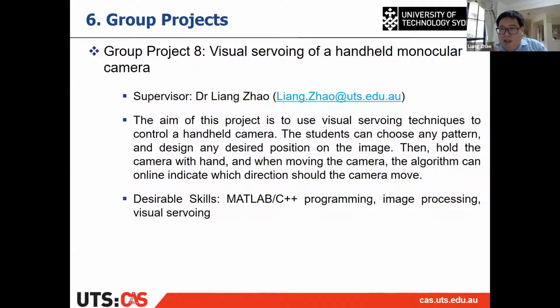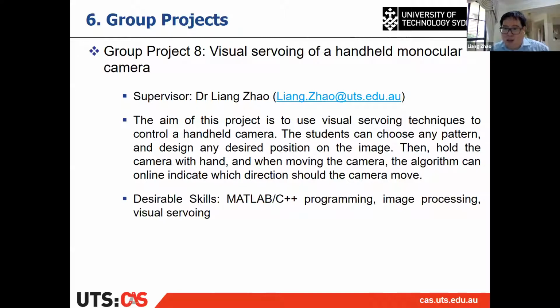By doing that, you need to visualize that control. For example, if there is a 3D linear velocity, then you can display it in space, right? Based on the visualization of the control, you can move your camera, or your laptop, based on the direction it calculated, and see if it's moving to the desired location of the camera. So this is about the visual servoing of a handheld monocular camera.